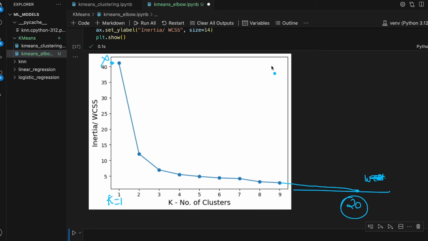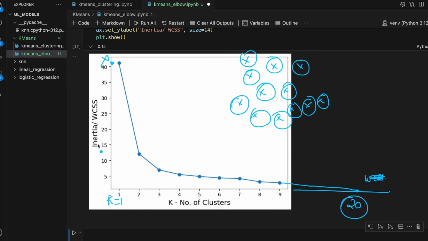So let's say that you are having 20 different data points within your coordinate space and having the number of clusters as 20. That essentially means that you are creating a cluster for every single data point, which is not right at all. So obviously WCSS will result in a value of 0, because the distance of a point with respect to the point itself is going to be 0, right? So obviously this is not a right choice.